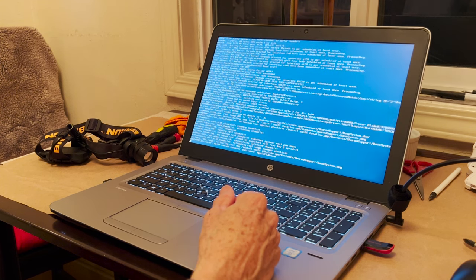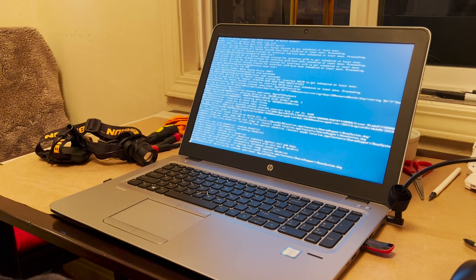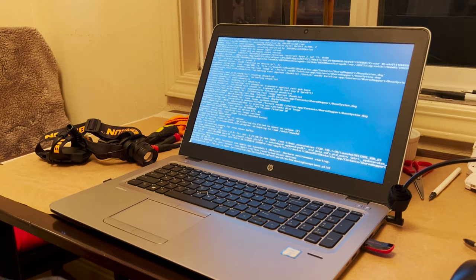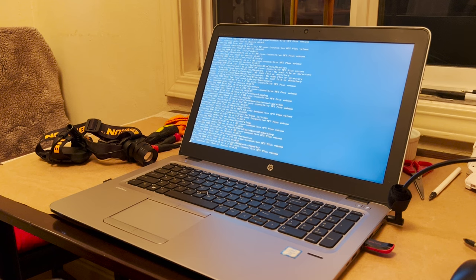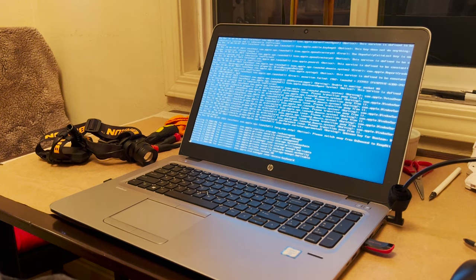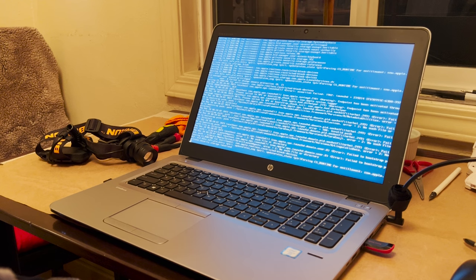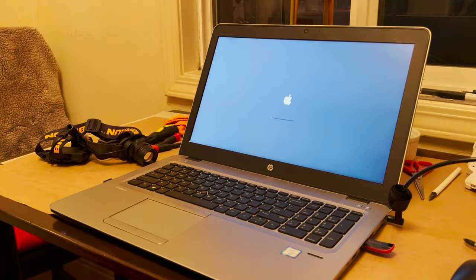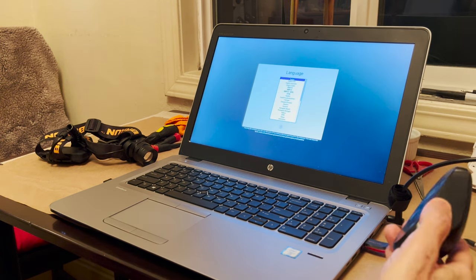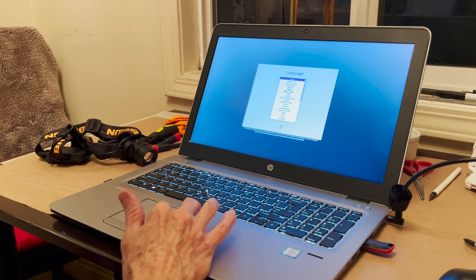Let's see how this works. I also tried Mojave and Mojave worked. But we don't want to go back to Mojave. Mojave is outdated. And my other computers are running Mojave and Catalina, so I'm fine with Catalina. Okay, for some reason, my mouse that's plugged into this USB isn't working. Okay, so what we're going to do, we have to use the trackpad.